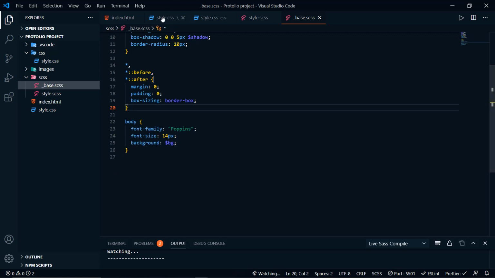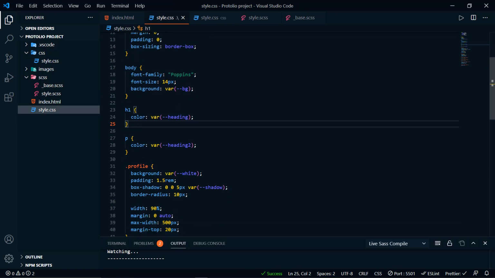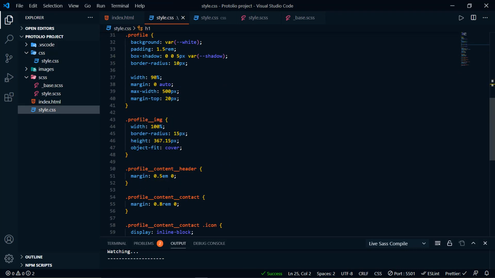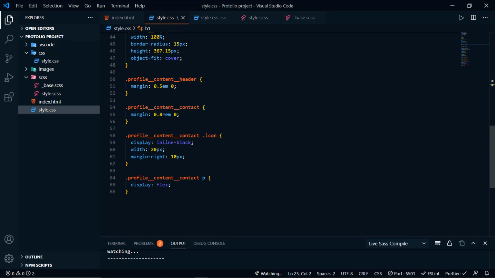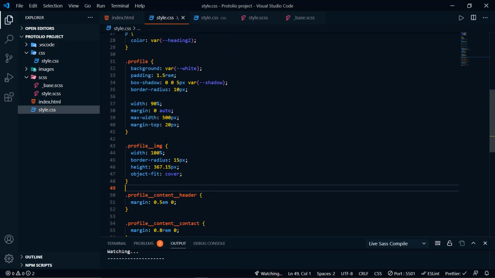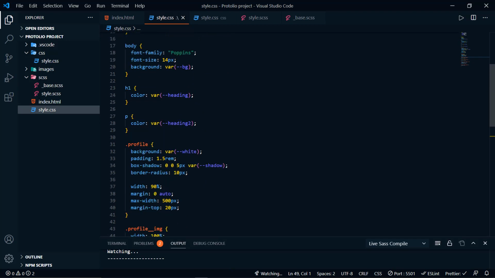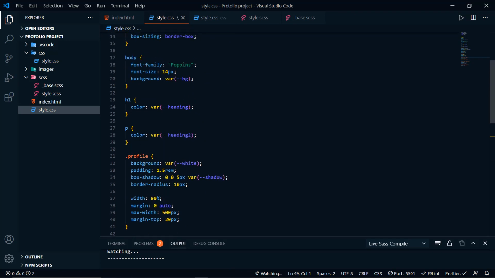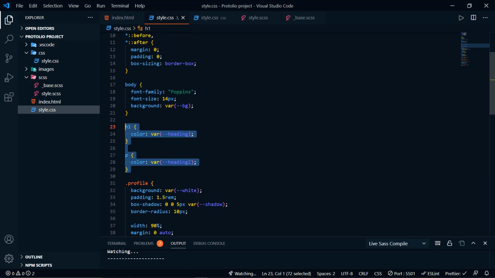What else? So we could grab all of this. Or not? No. We want only things that are reusable to be in the base. So we also want to make use of the h1 and the p tag, or selectors, since this is a CSS file.